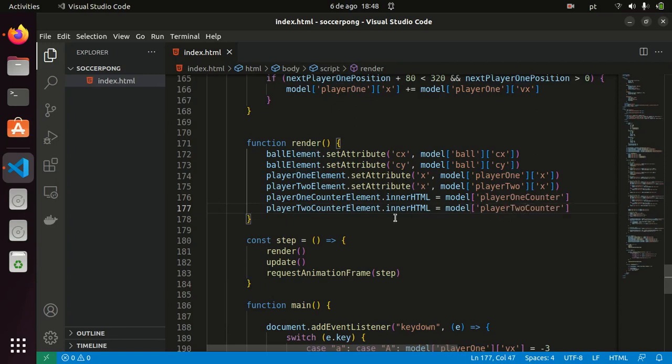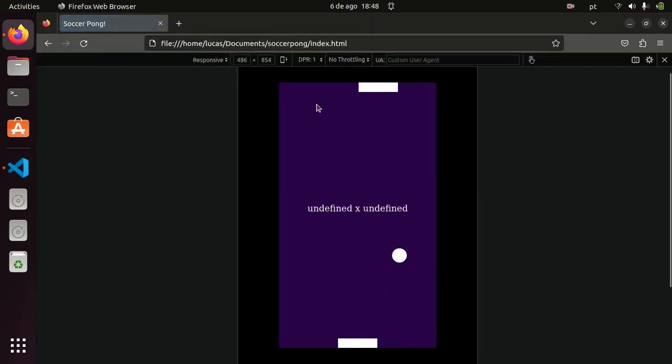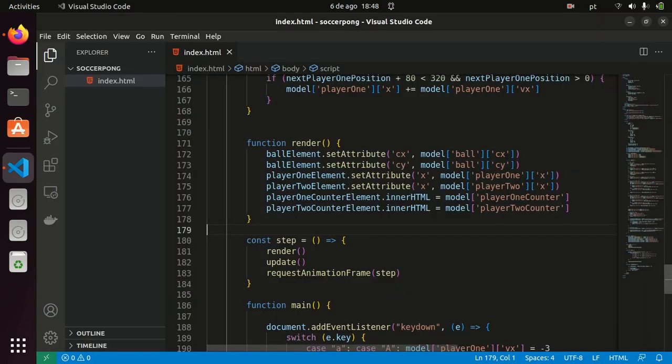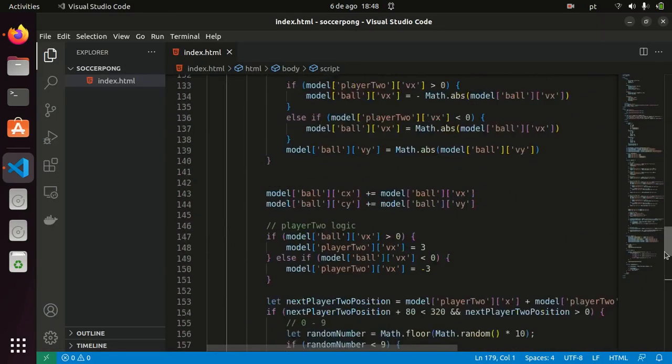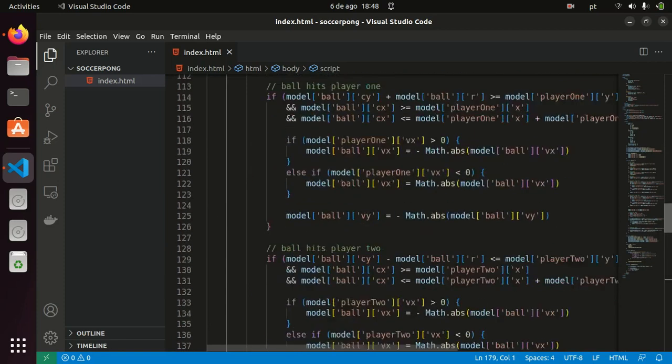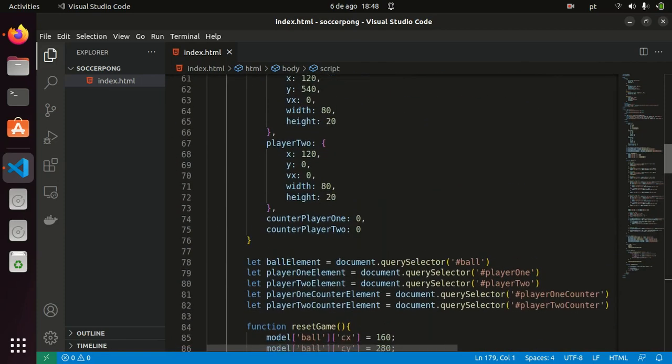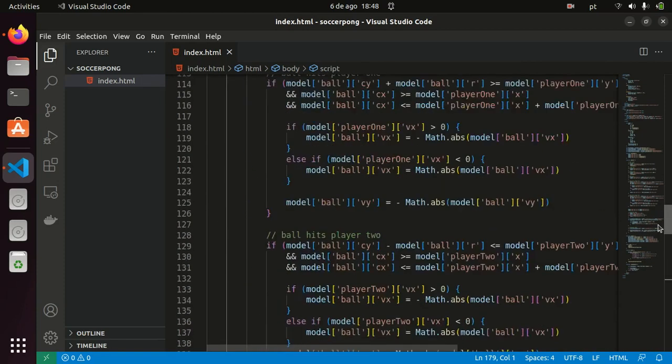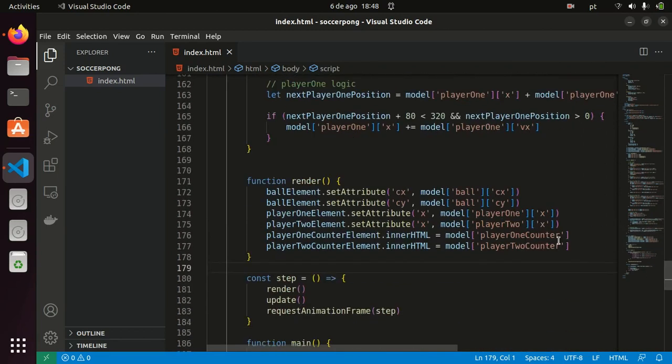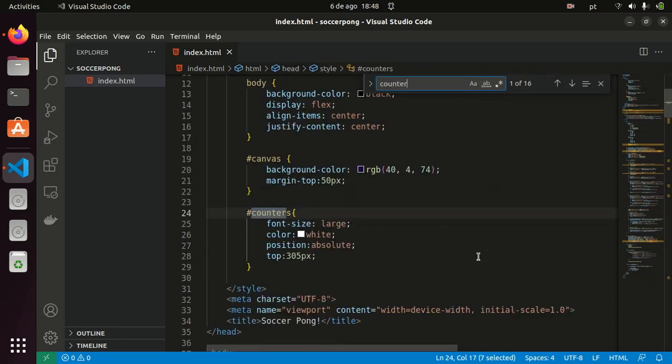Now let's see. Oh, it starts as undefined. Player 1 counter. Let's look at our model. Oh, it's counter player 1. So counter player 1, counter player 2, player 1 counter.